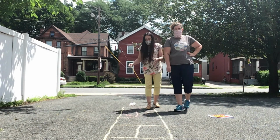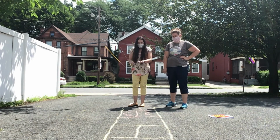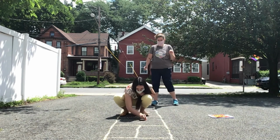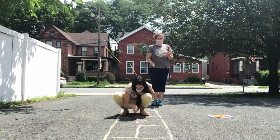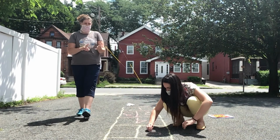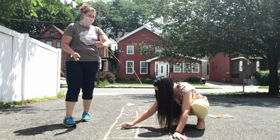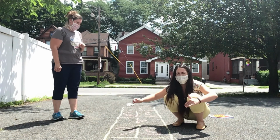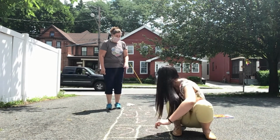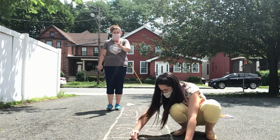Now, Miss Heather, while I'm writing, why don't you tell moms and dads why hopscotch is really great, not only for fine and gross motor, because they're going to be throwing and jumping, but also, why does this help with counting and math? So it's recognition. You're going to have recognition of our numbers. You're going to have recognition of the spaces, so that works with that as well. Absolutely, they're going to learn some spatial awareness. So like we have one and we know it's one square, 2, 3. So you've already gone 1, 2, 3 spaces.